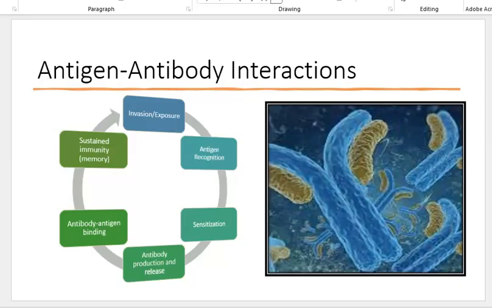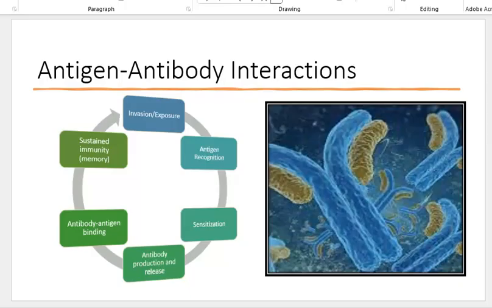You have B cells become sensitized; a single B cell can only be sensitized to one type of antigen. Immediately after, it divides into 2 types of B lymphocytes, both remain sensitized. You have plasma cells that immediately start to produce antibodies. Then the memory cell does not produce antibodies until the next exposure to the antigen.